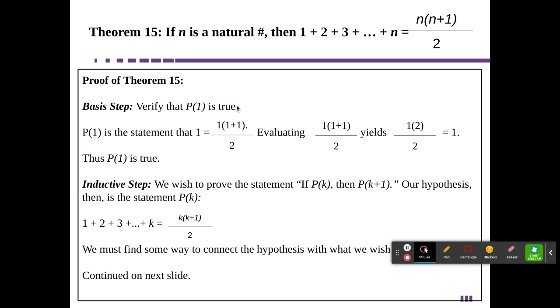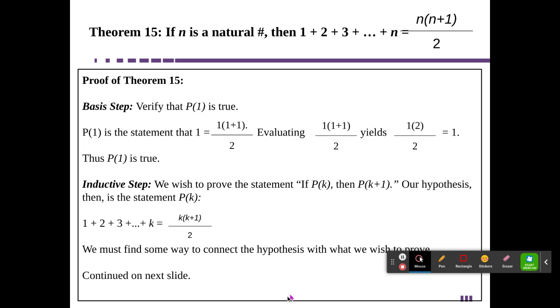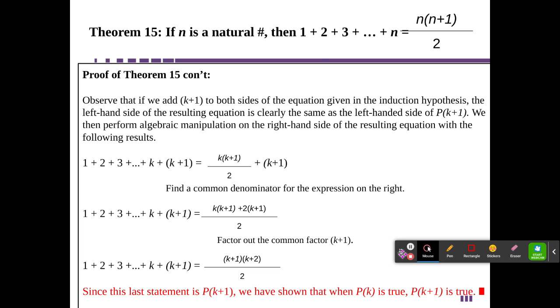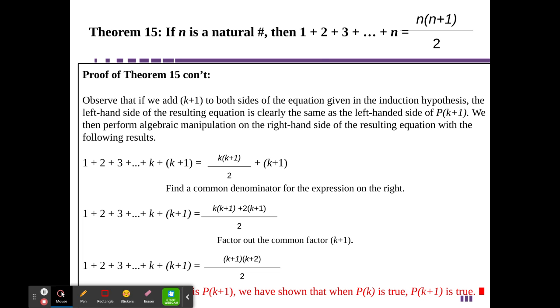We've already looked at this one time, but we go through here and we're proving that P of 1 is true. In the inductive stage, we say if this is the situation, we point that out. Then we have to make a connection to get to the spot to prove the k plus 1. This is where I gave you the brief introduction. This is the algebraic part, where we work through the algebra to show what we needed to show.